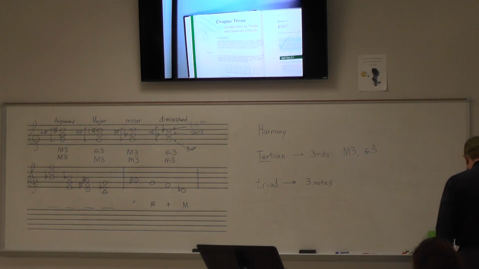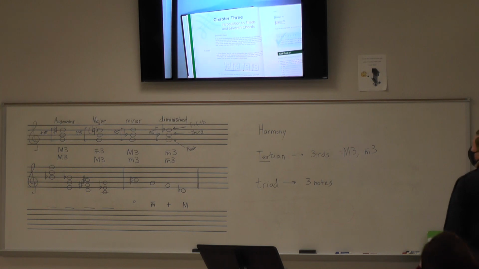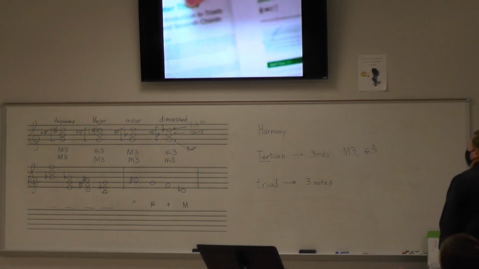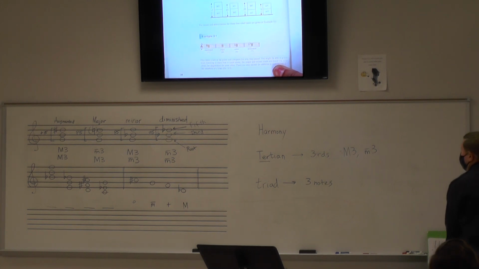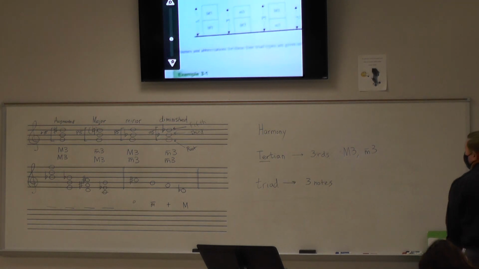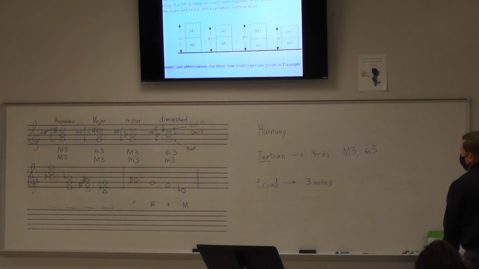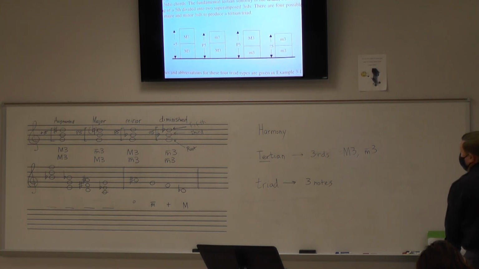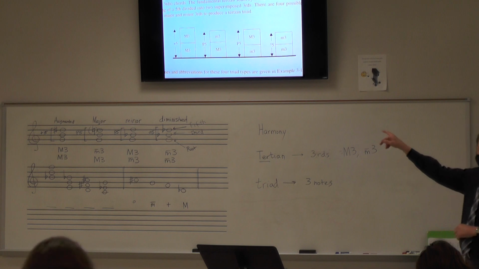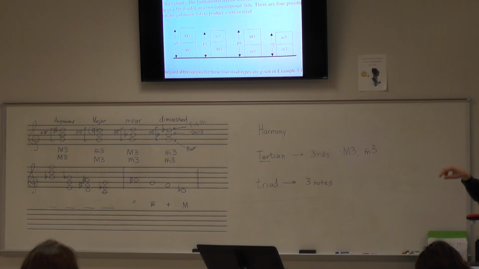On pages 38 and 39 is where you got all of this information that I've been talking about for the past several minutes. In fact, in the middle and bottom of page 38, I think the author has some pretty neat diagrams. They sure look a lot more professional and straight than mine. So here's your four types of triads. The leftmost one there is your augmented triad. Then just the next one to the right is your major triad, the minor triad, and then finally the rightmost one is the diminished triad.